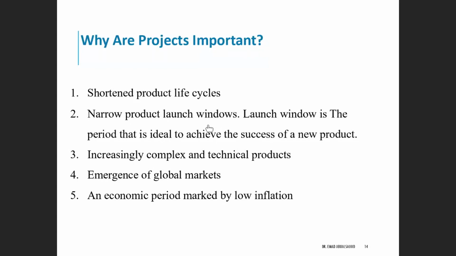Shortened product life cycle. If we are talking about products that you are going to produce, like a nuclear plant to provide power to your country, or an alternative resource of energy, it shortens the product life cycle. You can start the project faster and launch the product better and faster when you have project management, and that's why projects are important. And managing the project well is even more important.